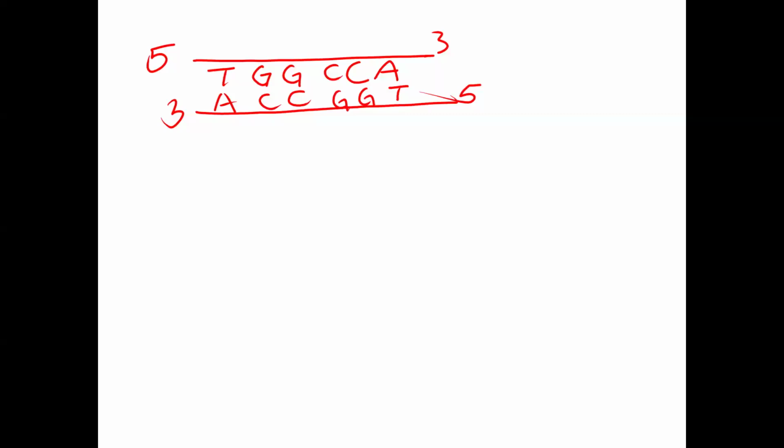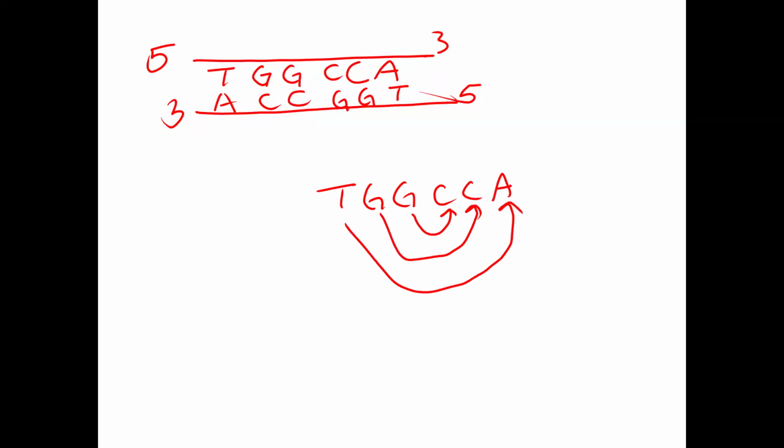We'll start off with just the top strand: T, G, G, C, C, A. That's just the top strand. What does G bind with? What does T bind with? Interesting. Look at the bottom strand from the 5' to 3' direction. Now compare it to the other one in the 5' to 3' direction. They're the same. This is what I'm talking about with palindromic sequences. Crazy, right? It's one of those things where you think, oh man, that's kind of crazy.